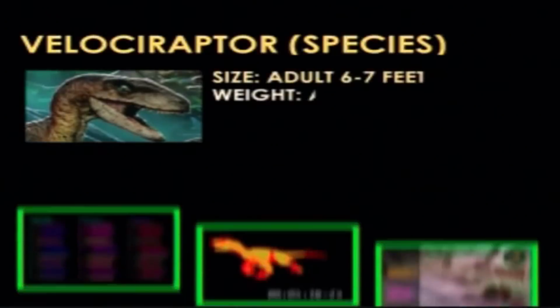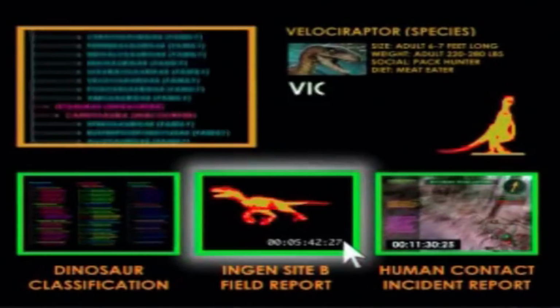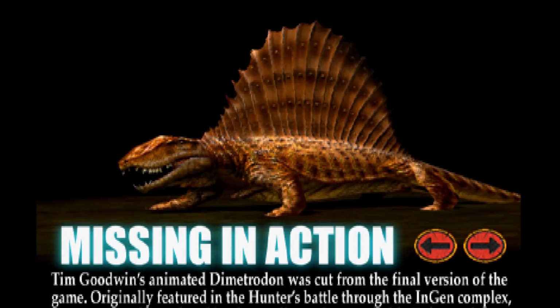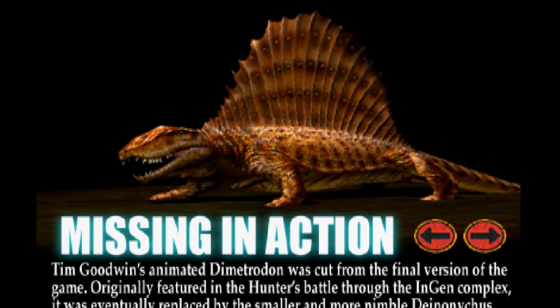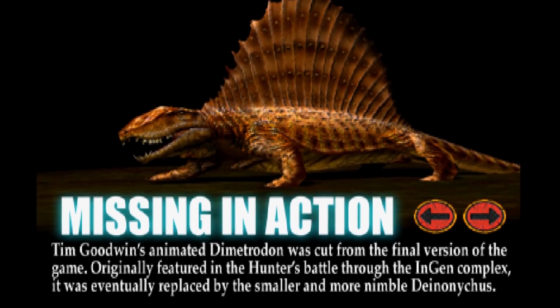But of course, with all projects, some things have to get cut in order to meet a deadline, and this dinosaur was not only no exception, it wasn't alone. Another Jurassic World Dominion creature, Dimetrodon, was actually conceptualized for introduction in the Lost World video game as well, but also got axed in the end.